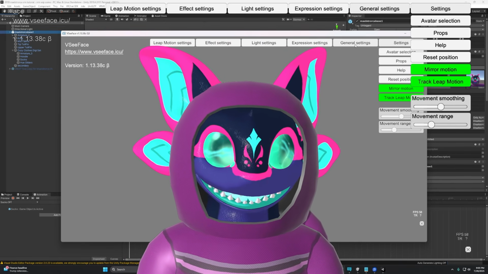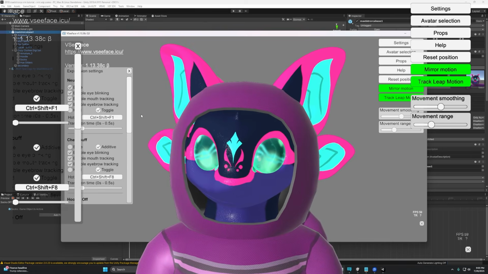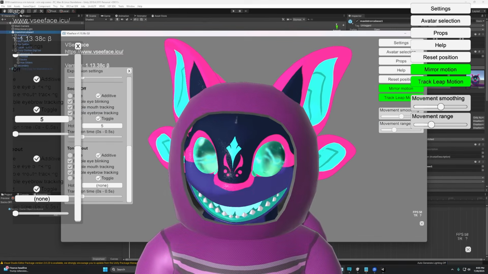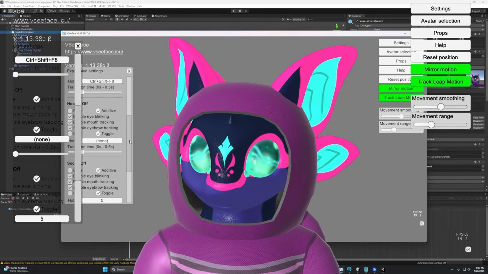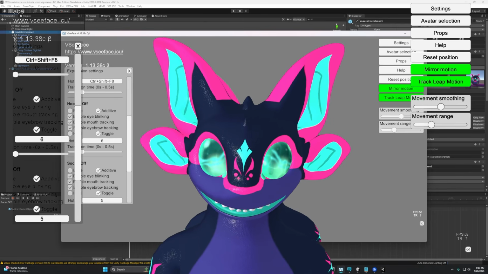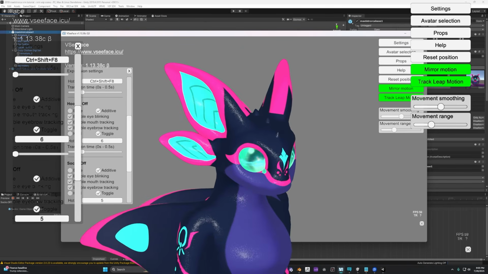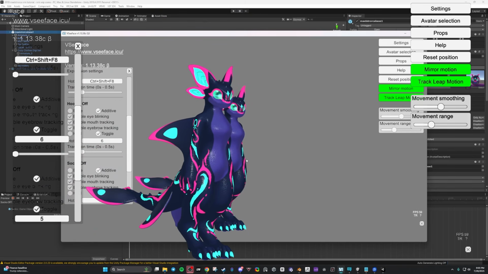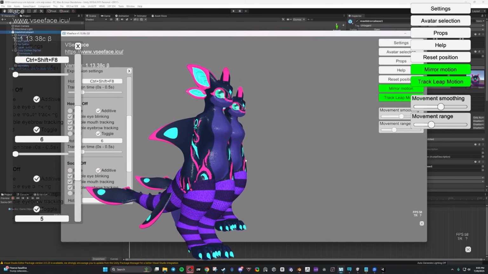Let's see if we can disable the hoodie. I'll just set this to the 5, 6. Fantastic. Cool.